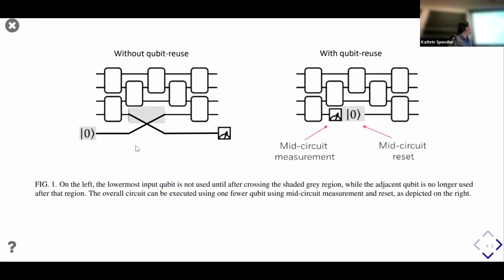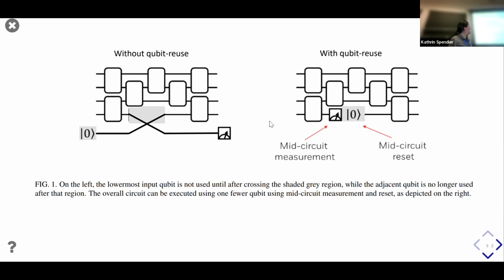So this is a little circuit. Imagine you have the circuit here, and look at this one here. This is a qubit, and these are all 2 qubit gates. But look at this qubit. Pretty much nothing happens to this qubit after this gray box. You just do the whole algorithm, and then eventually when the algorithm is over, you measure it out. On the other hand, you have this qubit here, or this operation, this C0 operation, which doesn't really happen until after this gray box. You see that? After this gray box, nothing happens to this qubit, and after this gray box, something happens to this other qubit.